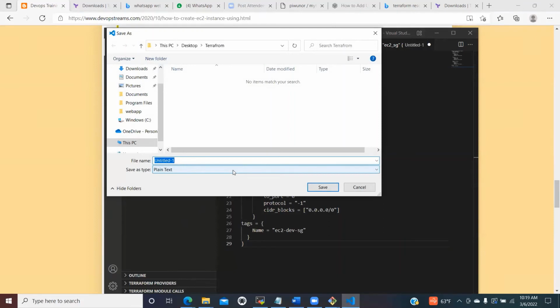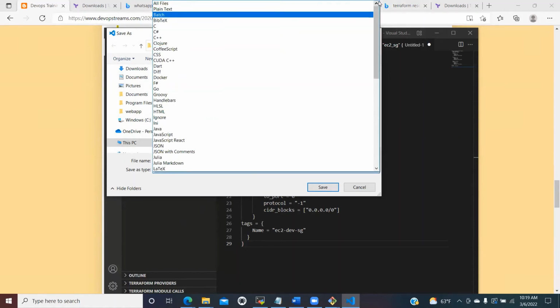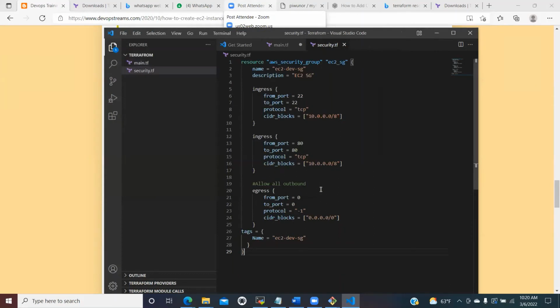You call it security.tf. It must be a .tf, so you do all files. These are security groups.